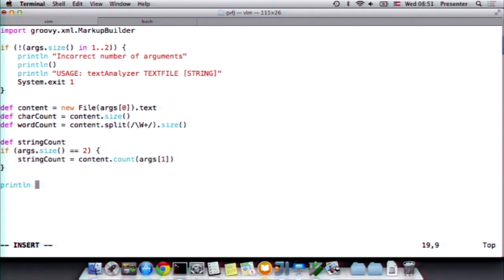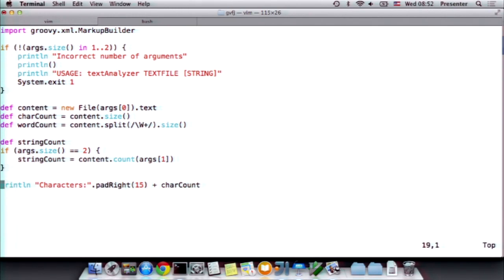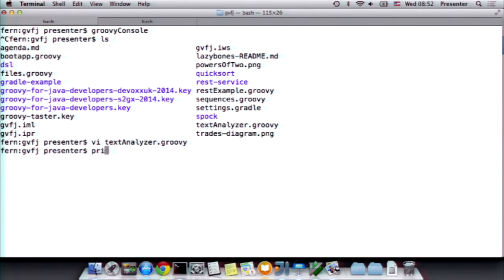And then I can do a report. There we go. Characters, pad right. So notice, these are Java strings, Java file. Okay, we're still using the same things, but there are a lot of things you won't be familiar with. The content.count, where did that come from? Pad right? What does that do? And we do char counts like that. And we copy this one. There we go. Words. Word count, like so. And now, no, println is wrong.